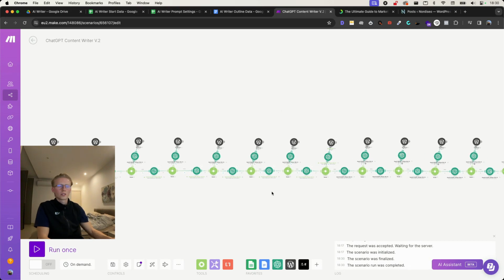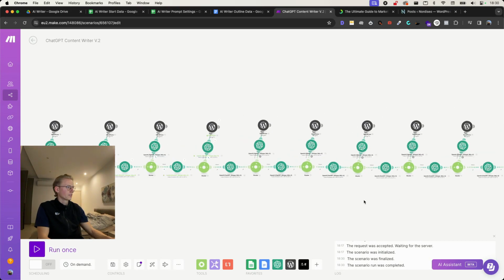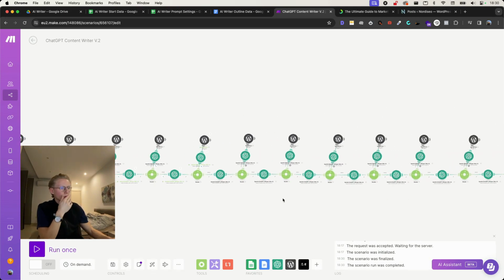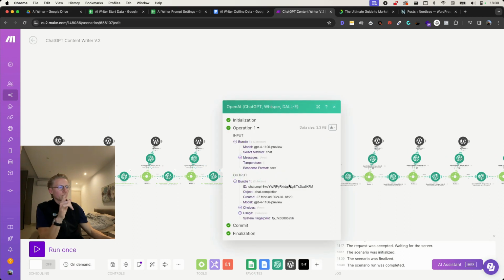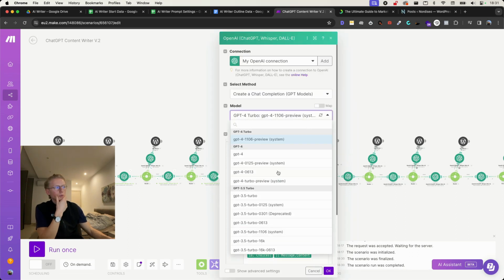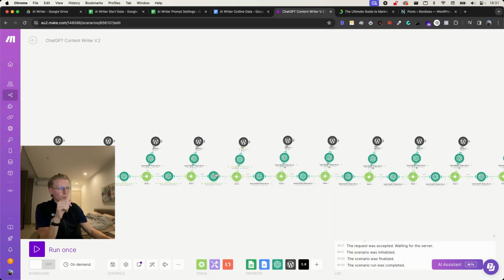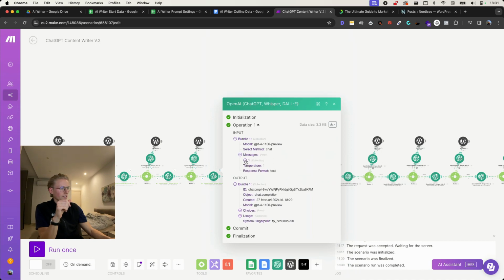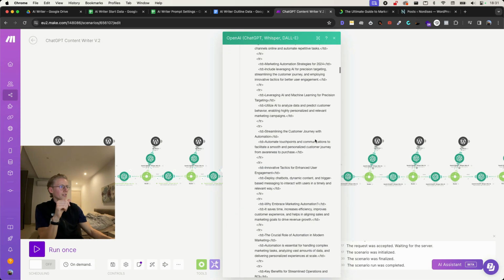Okay, so a quick side note before we check out the finished products. I said before you can switch out to Claude or Gemini or whichever model you want to use. But we have to go with the turbo. We have to have enough tokens to be able to process this amount of text that we're putting in.